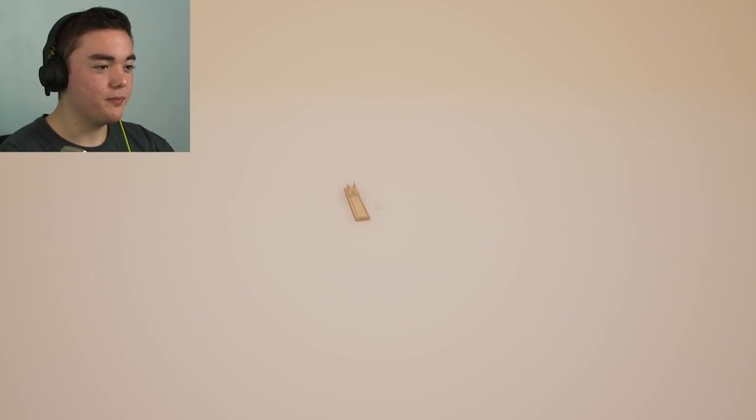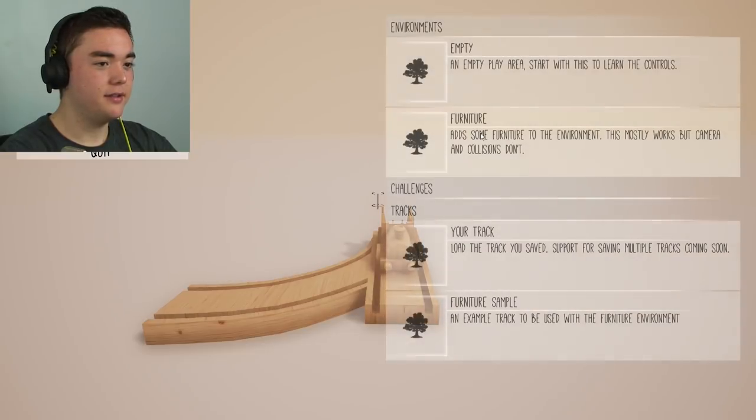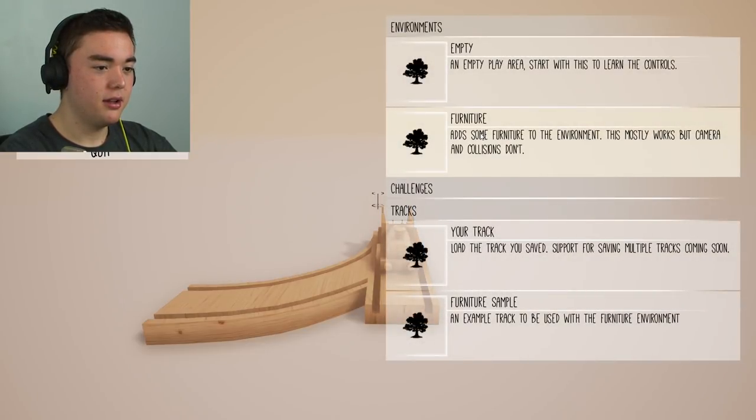Now, what I want to do is so I could build some stuff. Why am I so high in the air? No, go down. How do I go down? No. Wait, what do I do to go down? I forgot. Oh, no. Let's go to level select. We can add some furniture. Wait, what are challenges? Okay, so they haven't added challenges and stuff.